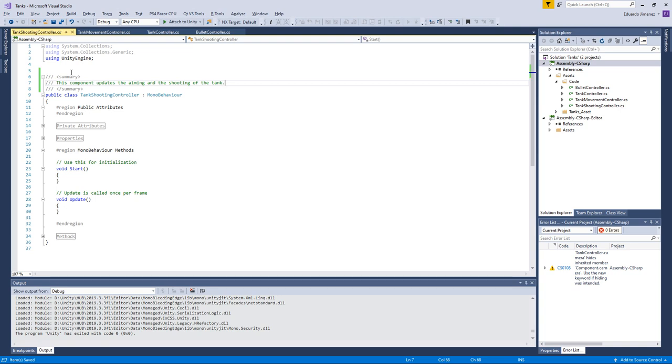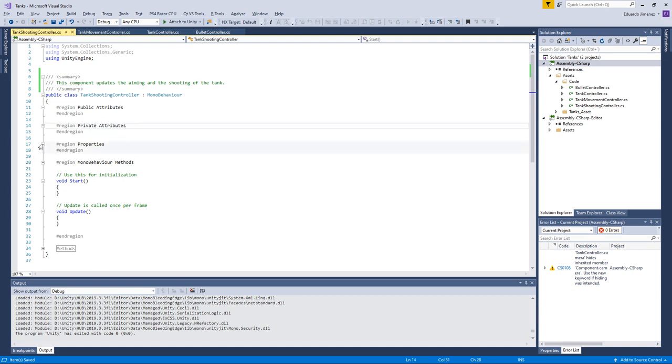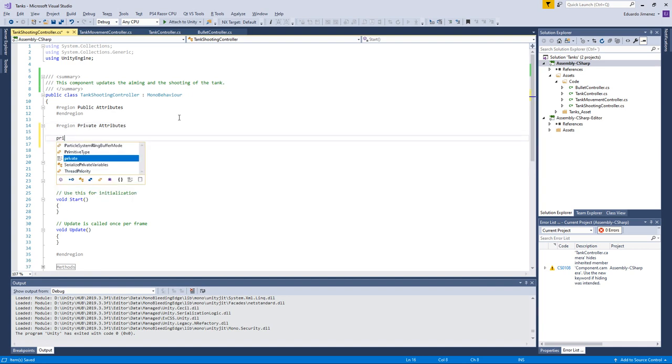This one is not going to be taking care of aiming where the mouse is. Where the mouse is a question that we have to solve in the tank controller, because that's very much related to how the player controls the tank. But it basically generates a 3D point that we can use, and that's the thing that we're going to be using to aim the tank. So we're going to give it a 3D point that is going to be the aim, right? And then we're going to give it a boolean telling whether we want to shoot or not. So that's definitely things that we're going to need here.